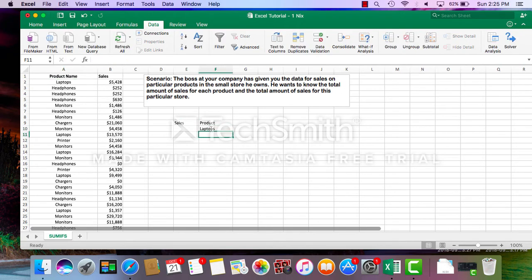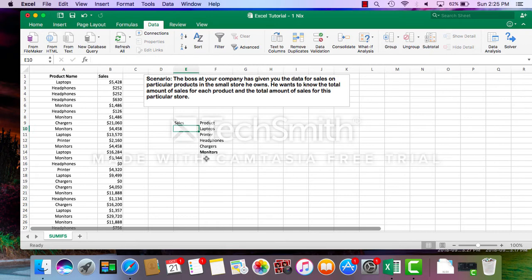So here we're just writing down each product that is listed in the Excel sheet. So we have laptops, we have printers, we have headphones, chargers, and last but not least, we have monitors.